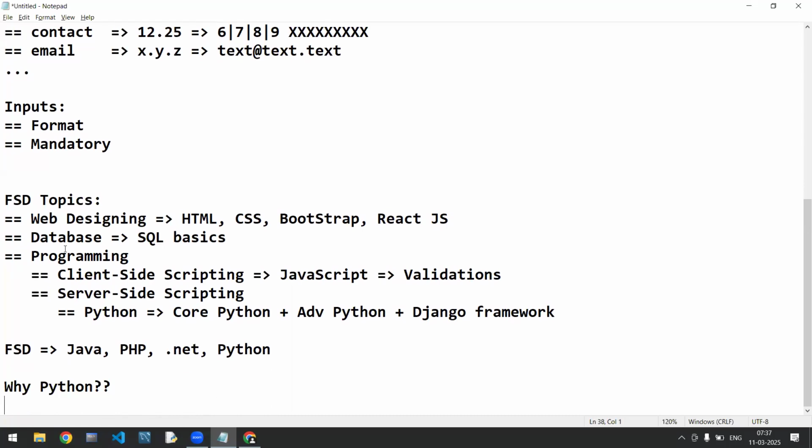Why can't I go for Java? Why can't I go for .NET, like that? Anyone, can you tell me why we have to choose Python particularly? Any reason other than Java, other than .NET? Is there any reason why we have to choose Python?